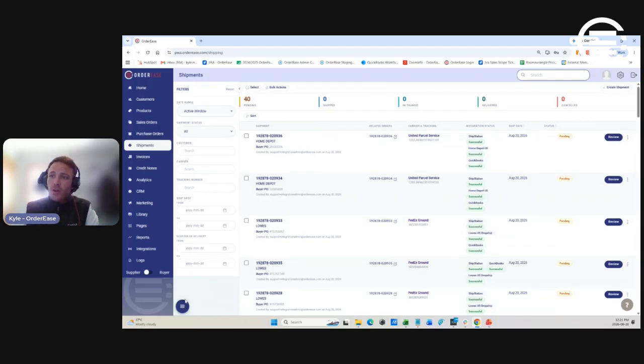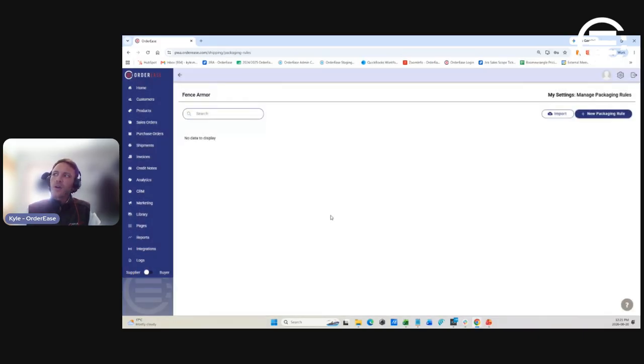Now, some of the last couple things, because it is a bit of a shorter and sweeter session today, is of course the little hamburger menu at the bottom left here. Not as many options as we saw in products, where you had maybe 12 different options for managing price lists, imports, product descriptors, and cross-referencing SKUs to ASIN numbers for Amazon and vendor codes. It's pretty simplistic. We have things like managing your packaging rules. Through some different rules engines that we have internally, you can set up rules based on your products and package types to say what's the best methodology for doing the pick and pack.